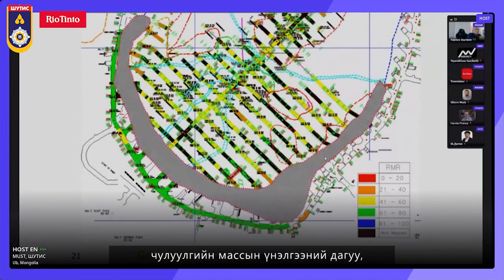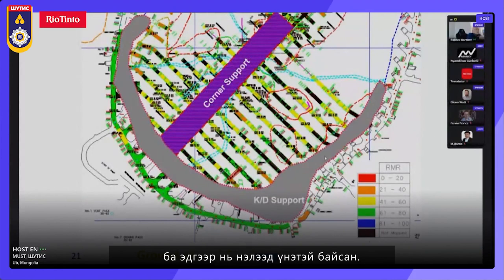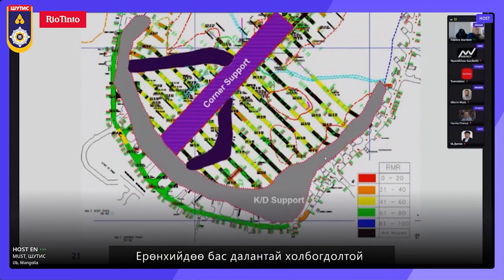So you can see in this contact area, that grey area, that was always quite damaged by the interface where water had moved through, and they needed special support in those areas across all the tunnels. Where there was intersections of tunnels at the center of the pipe, there was quite big spans, so again they had to put in additional support there, and there were some areas generally associated with some dikes where there was also additional support.